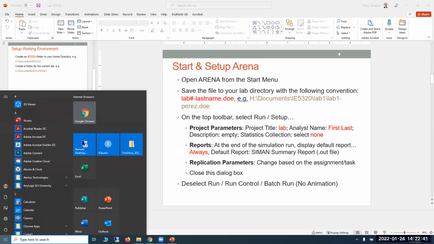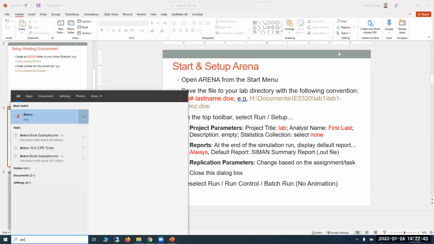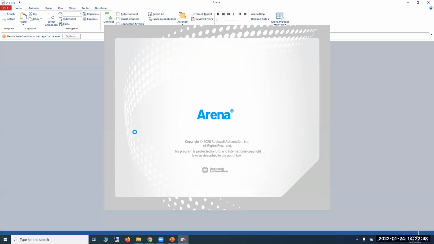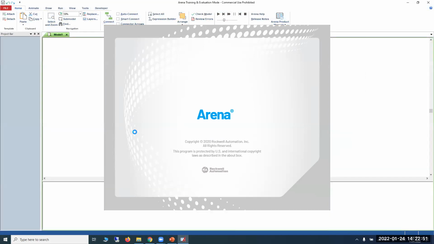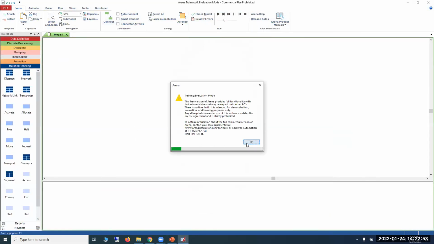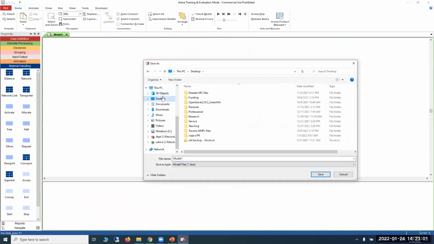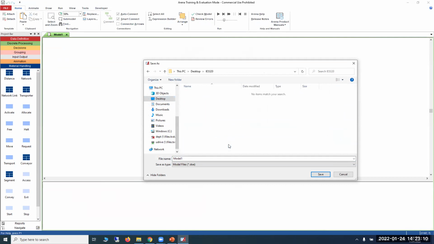So if I go to Arena, you go to File, Save As. I will create a folder here, 320, and then I'll call this lab 1.